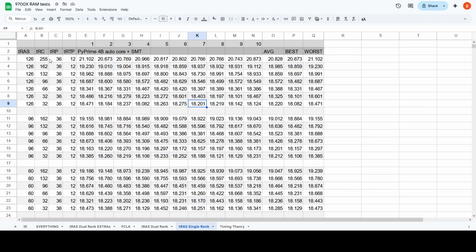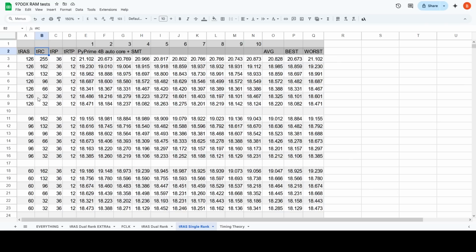So because memory chips are so incredibly dumb, the implementation of a lot of memory timings is just up to whoever designed the memory controller instead of JEDEC. And that leads to funny things like this, where tRC just gains performance even when you set it way below tRAS, below tRP. What is going on? I have no idea. So that's why I feel like AMD's tRC implementation might be an extra delay at the end of a command chain rather than a check of whether the command chain is too short.